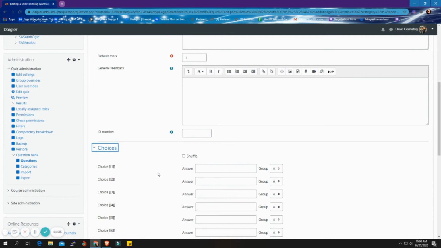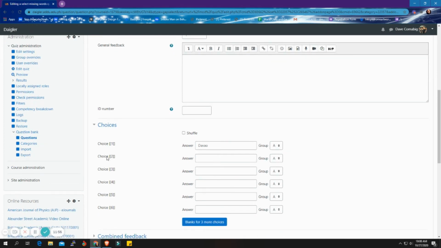Back to choices, this is the square bracket 1. This is where you put the correct answer. Correct answer is above. For choice 2, this is where you put your wrong answer.